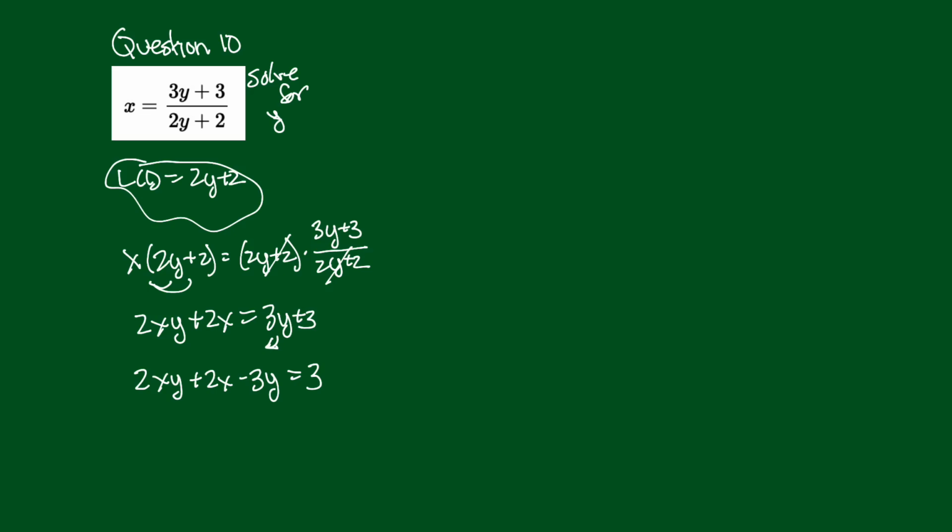And now, let's get rid of that 2x. So let's eliminate that. Let's subtract that from both sides. So I'll get 2xy minus 3y is equal to 3 minus 2x. And now I've got the y's just on the left side. And I know I've got one here and one here. So I've got y common to both terms. Let's factor it out. I'll do it up at the top here. Factor out that y. What's left? If you remove a y, you're left with a 2x and then a minus 3. And that's equal to 3 minus 2x.